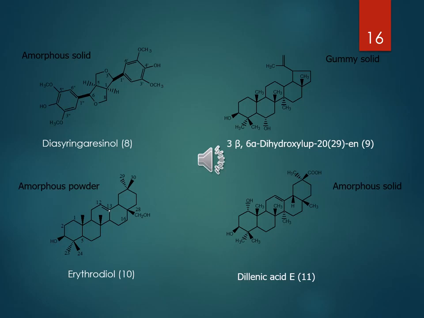Erythrodiol is a triterpene molecule which is isolated as an amorphous powder. This molecule is isolated from olive plants, and it is soluble in benzene, ether, dichloromethane, and DMF, that is dimethylformamide. This molecule is used to decrease the level of antibodies and blood-brain barrier leakage and infiltration of inflammatory cells within the central nervous system.